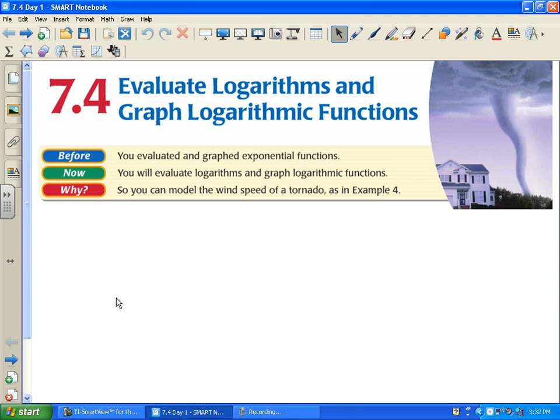This is actually a pretty big chapter and a pretty big section, so we're going to split today's thing into 3 days. So for 7.4 we're going to spend 3 days to cover. Today is really going to be about the basics. The stuff that we have to do isn't too hard, but it's big concept stuff today.